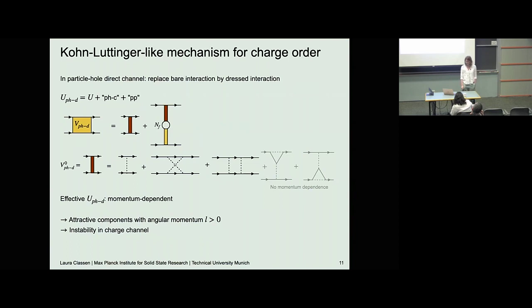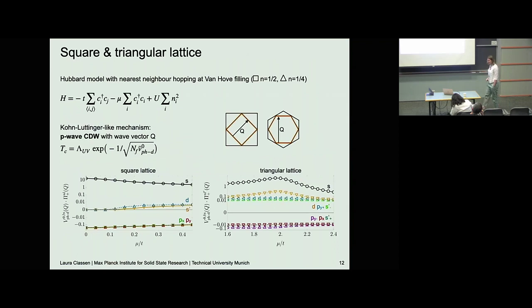Okay, so now, if you want, you can wake up if you're not interested in the formalism. Now I'm going to go to the application. And we looked at this first for two models, square and triangular lattice, SUN models, which means we have, in our case, just nearest neighbor hopping. We control the filling and go to Van Hove filling, where we have nesting plus the Hubbard interaction.